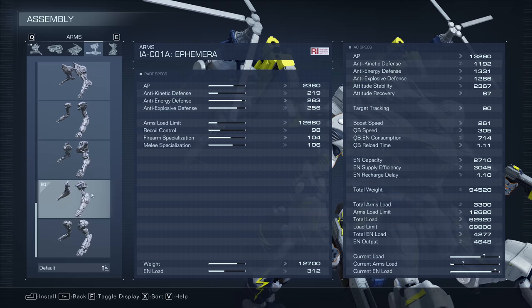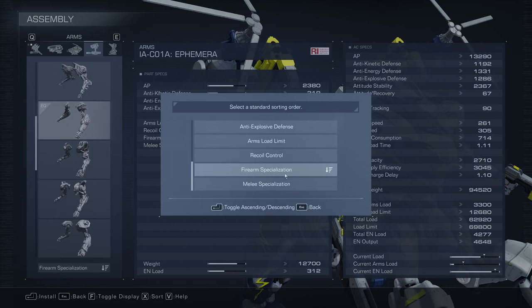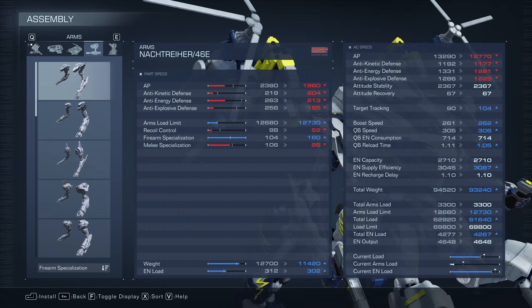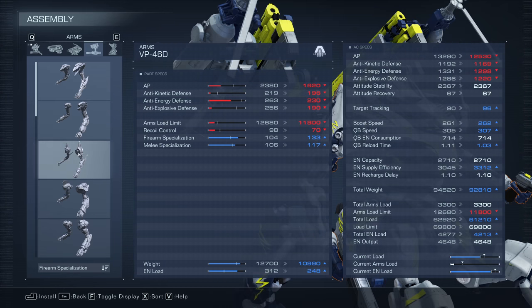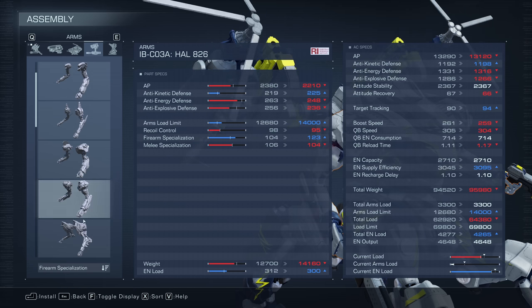As for the arms, we're also running the Ephemera here, but the biggest thing is we really want to have our firearm specialization at least at 100, because it's really important that we hit these pistol shots. So if you don't have access to those, I know those are a little bit later, you could use the Knock, you could use the Alba, the VP. Obviously, you're going to have less AP, but any of these are going to do just fine.